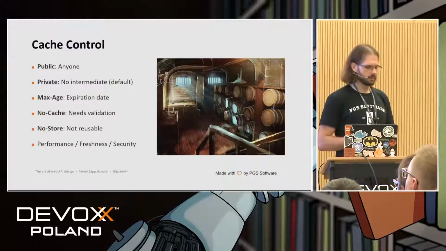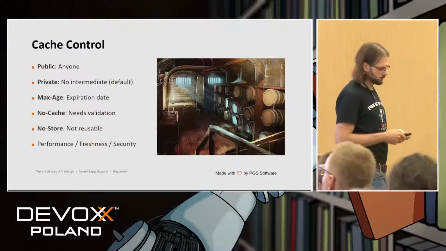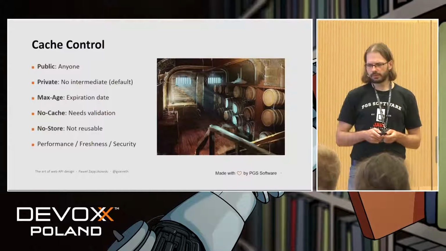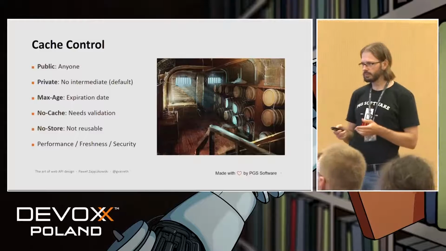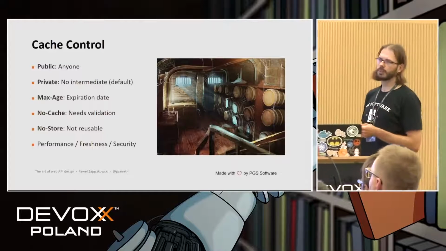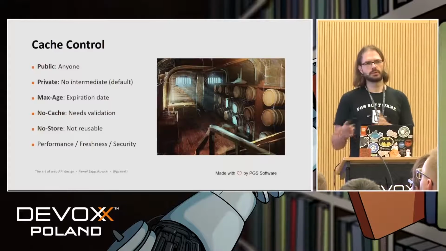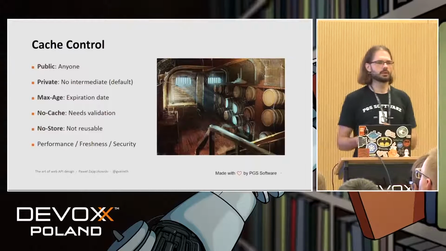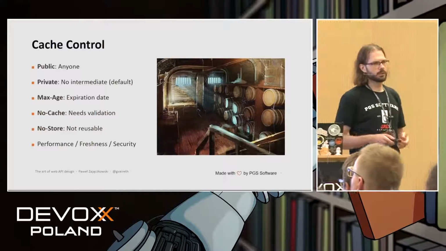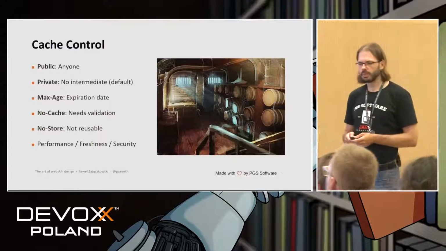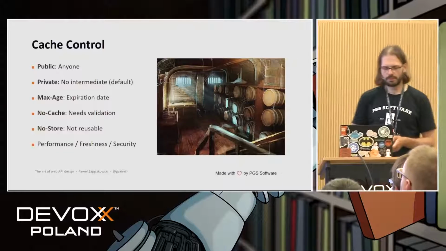Cache control. Cache is difficult. But in general, what can we do about this? We have these values of cache control headers. Basically, public and private is about whether the information is meant for just a single user or is publicly available. So if there is a logo of the web page, it can be marked as public. If there is some particular data for the user, it probably should be private.